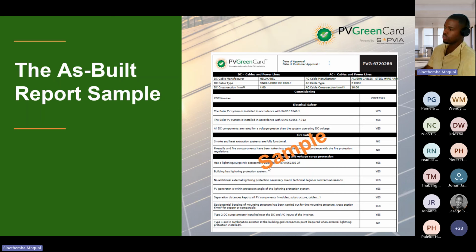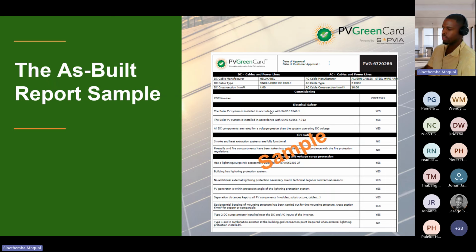Please note that most of the questions in this section are yes or no type questions. The yes and no answers determine whether the system is compliant or not in some cases. In some cases, when the question is not applicable to you, you can use a yes or you can use a no. It does not necessarily mean that your system is not compliant.